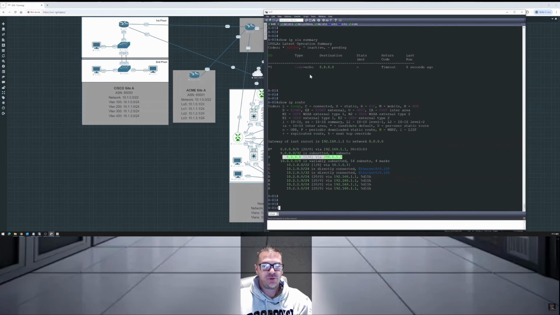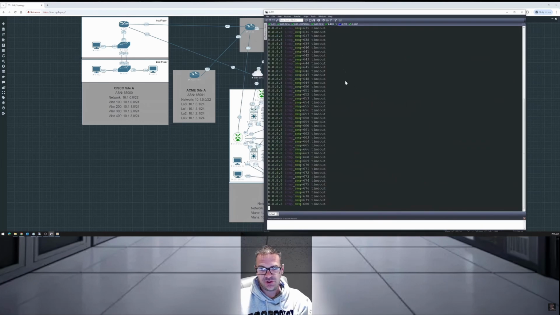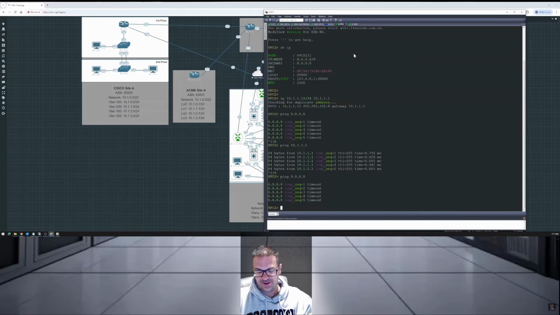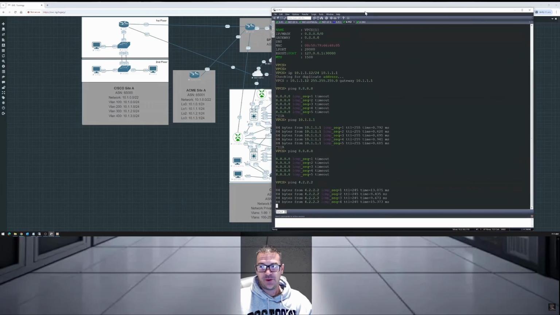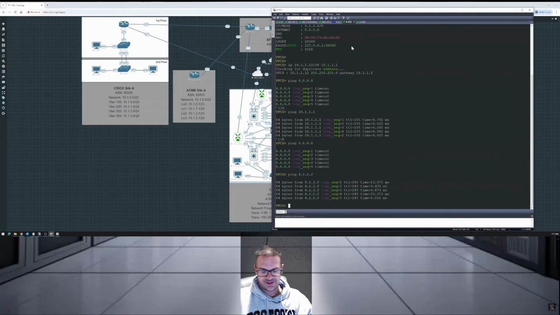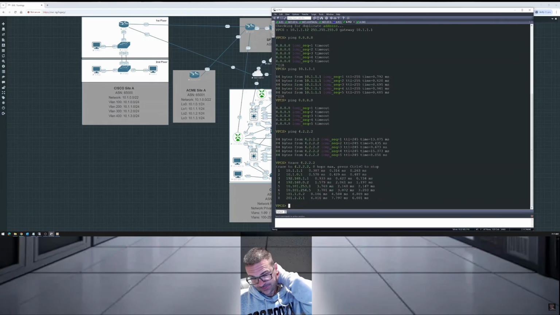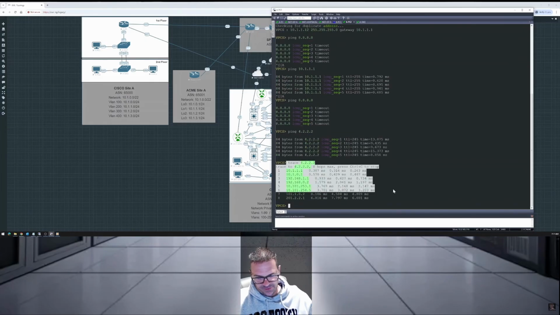So if we try to ping 4.2.2.2, that's probably a better test. There we go. I would have been troubleshooting that for a long time, because that was really foolish on my part. So if we trace route to 4.2.2.2, look at that. So everything we configured worked perfectly, right?